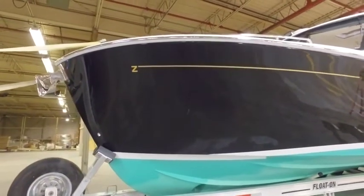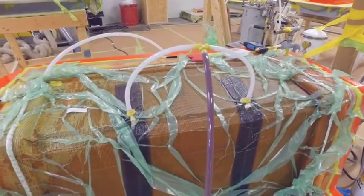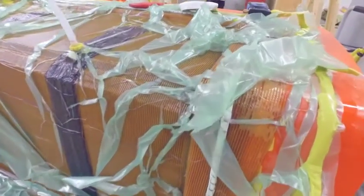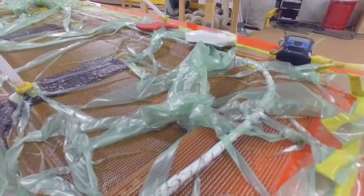No parasitic weight. Off went gel coat, skin coat, and the decision was made to paint the hulls. Right after that, we decided that an epoxy infused hull was going to be preferable because we could shed quite a bit of fabric weight. In an epoxy infusion, the adhesive is much stronger than a vinyl ester, so we can eliminate all the chopped mat on the backs of the fabrics.